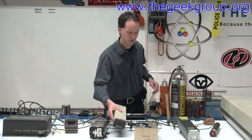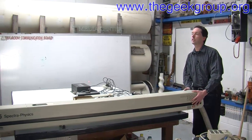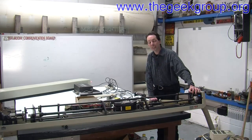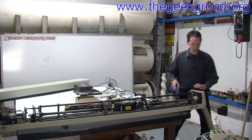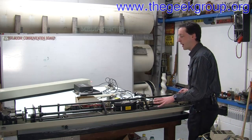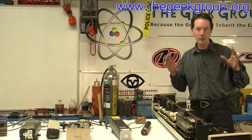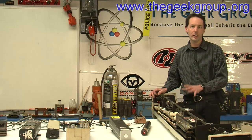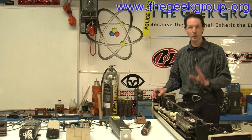Now this is the one everybody wants to see. I brought it out from storage — we've had it locked away, safely hidden for years. This is our Spectra-Physics 3000 series YAG laser. This is the big dog — it's a Spectra-Physics 3400 neodymium YAG laser. It's water-cooled, it has 50 watts of output power, and it's a beast. We've never turned it on because this thing scares the hell out of me — it makes an invisible beam. I know enough to know that I don't know enough to operate this safely without somebody who knows more. We're waiting until we have a proper setup in a safe room with a good, controlled environment.